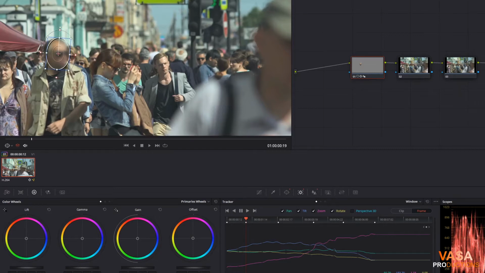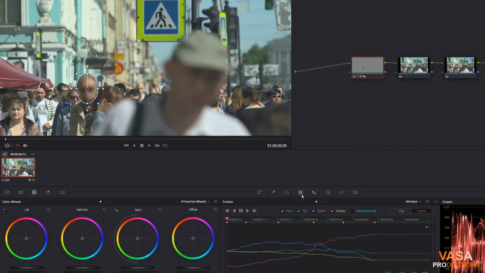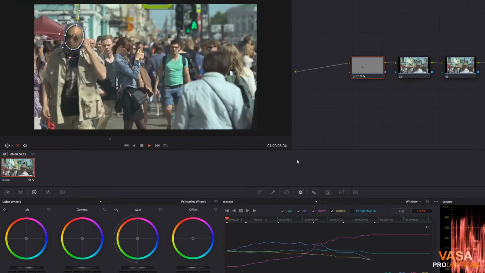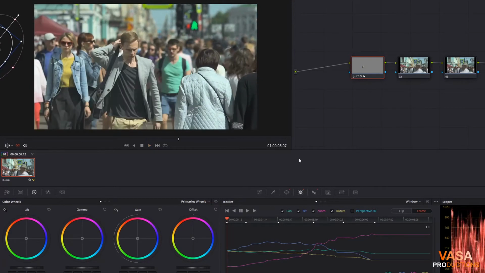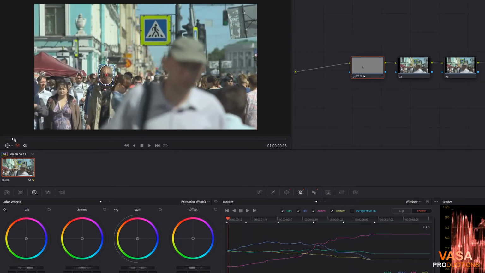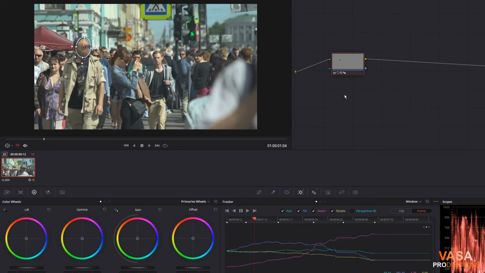Let's adjust the mask a little bit here. Resize. You can see it created a keyframe for us there. So we had some auto tracking within this, but then also manually we made some adjustments based on the first face, okay? We've already got one person taken care of in the clip, so I'm really, really happy at how quickly that happened. Now we wanna move on to a couple other faces.